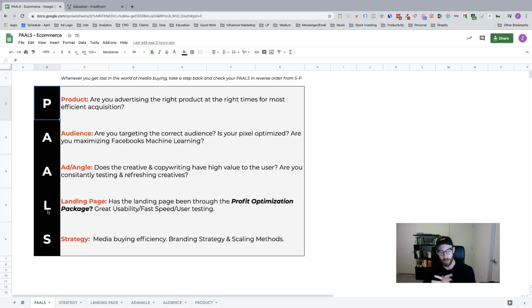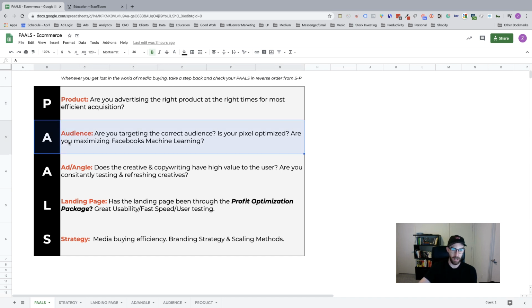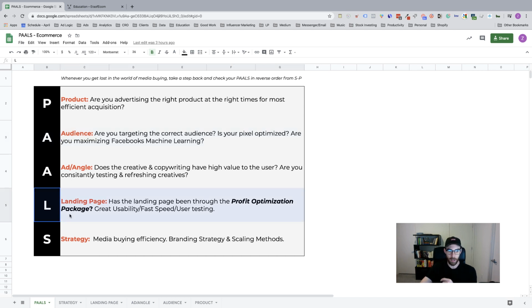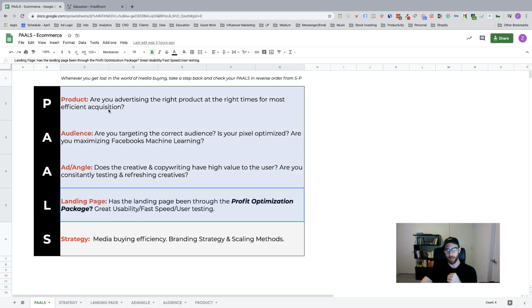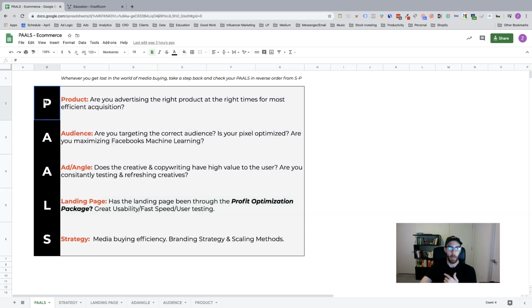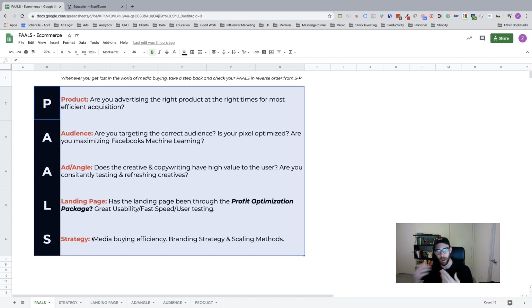I've used this on many brands, and most of the time they have a hole in the system. They're not maximizing Facebook machine learning for their audience. The landing page has a lot of holes in it and low site speed. Like I said, we're not going to go into these things because it's a Facebook course, but just to give you some value for anyone with e-commerce, if you're interested in e-commerce, this is just something I can give to you guys for value.